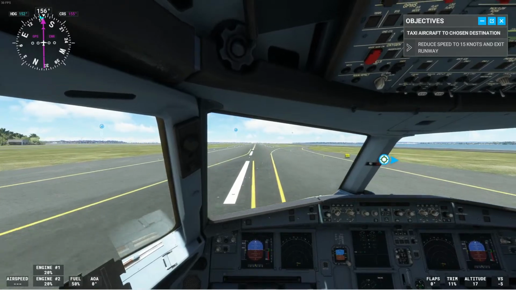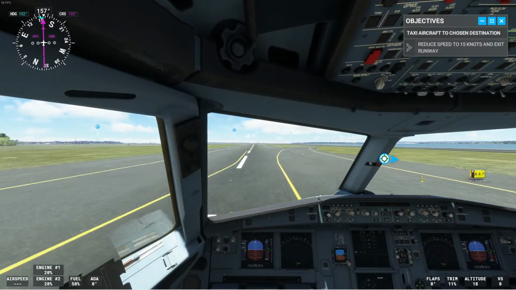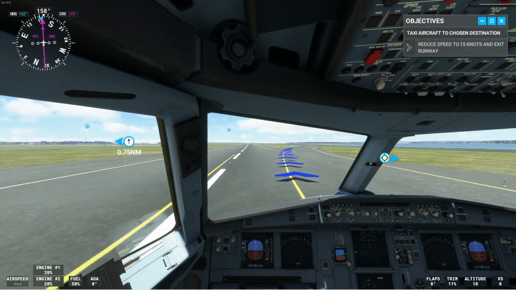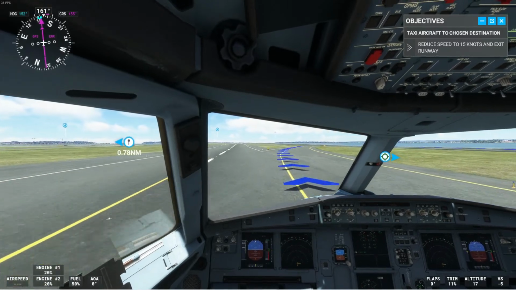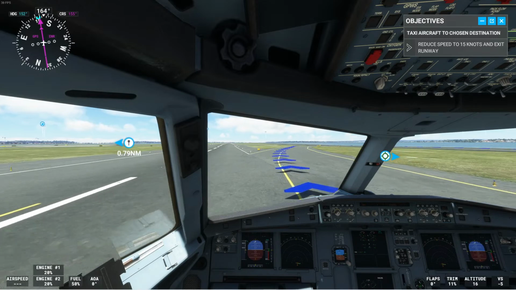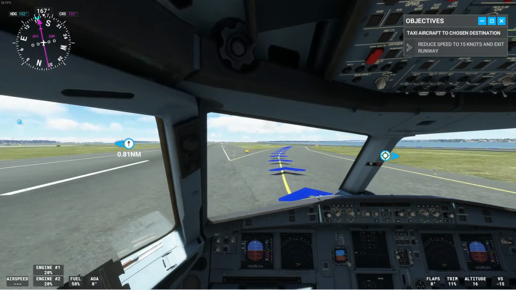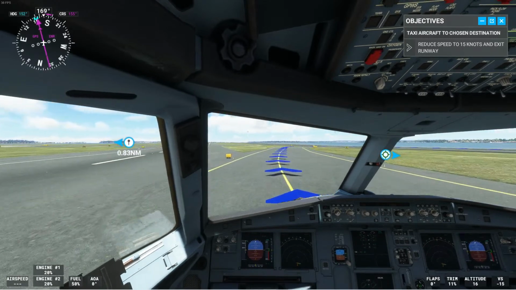Orbit tree 135 exit runway when able. All right, welcome to Sydney, everybody.